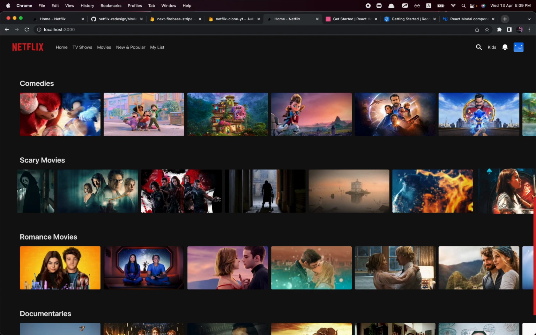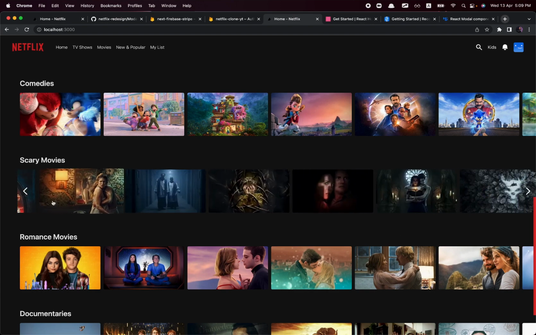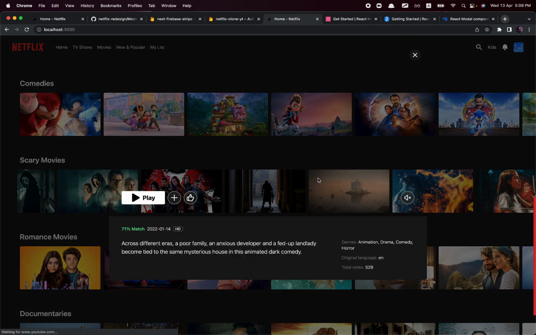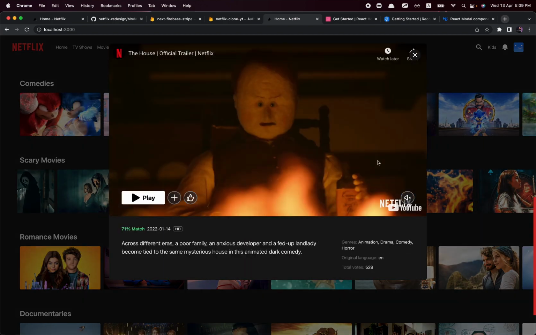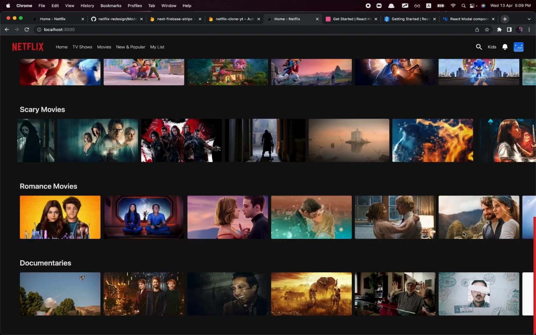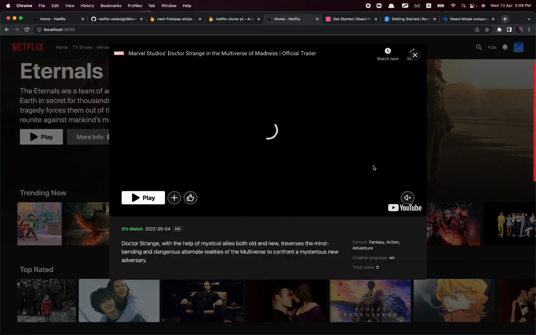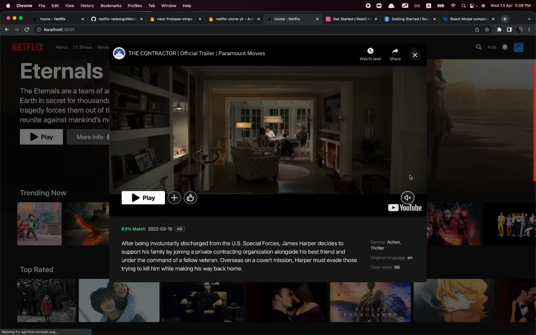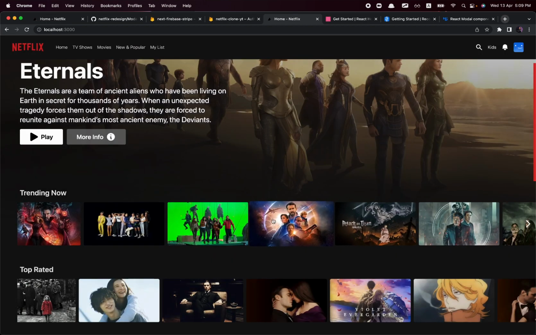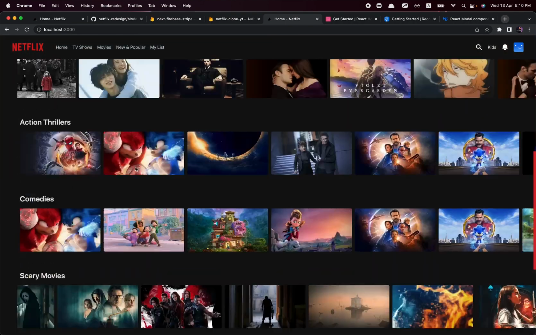It's going to say the video is not found or something, so you can add that. But for most of them there are videos, so we can see these videos are playing, and there are different collections, and yeah, these are all working as we can see, and it's working really nicely. And these are dynamic, by the way, so really cool.